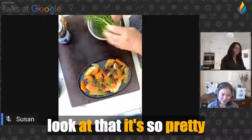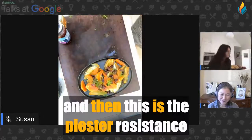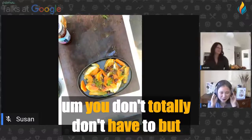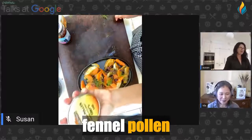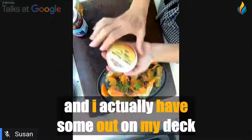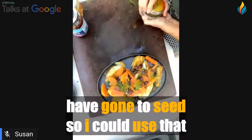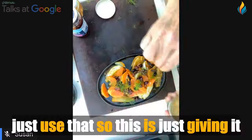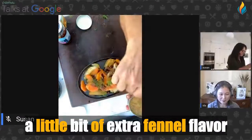I mean, look at that. It's so pretty. And then this is the pièce de résistance. You don't totally have to, but there's this very cool thing called fennel pollen. And I actually have some out on my deck too, because I have fennel plants that have gone to seed. So I could use that. If you are growing fennel, you can just use that. So this is just giving it a little bit of extra fennel flavor.